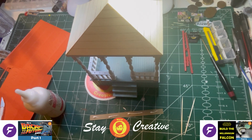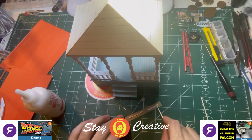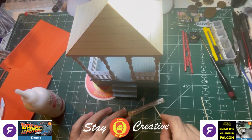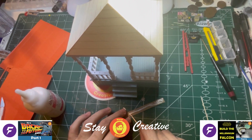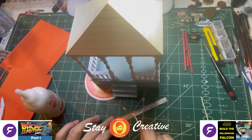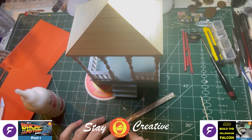And once we're done with this, it'll completely transform our veranda. So I'm just going to spread the glue around. I don't think there's enough on there, but I'm going to spread it out into the edges as best I can. I'll put more glue on if I need to, but at the moment I think we're all right. I'm just spreading it as best I can. Like that there. There we go.